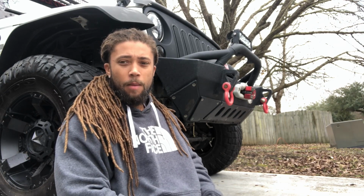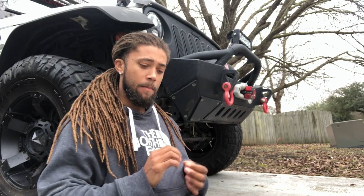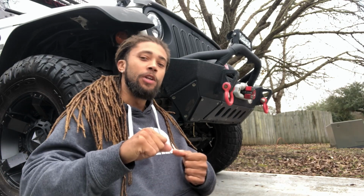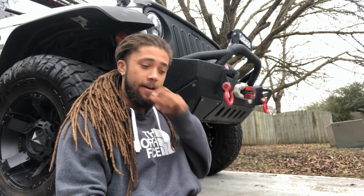Speaking of torquing, make sure to torque your tires. I'm not going to throw my boy under the bus, but just make sure to torque your tires when they're back on. You can tighten them with whatever you need to, with the air socket if you want, but just remember, if you're going to use an air socket, make sure to put the bolt on there and twist it a little bit and then use the air socket. And after that, you need to go back in and torque it with some big tool that you have.